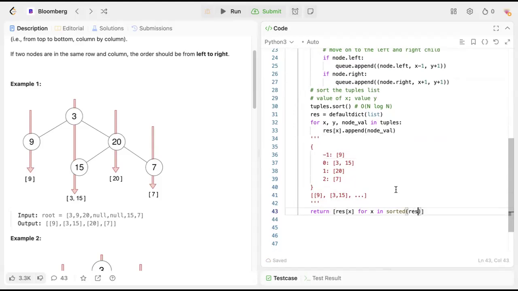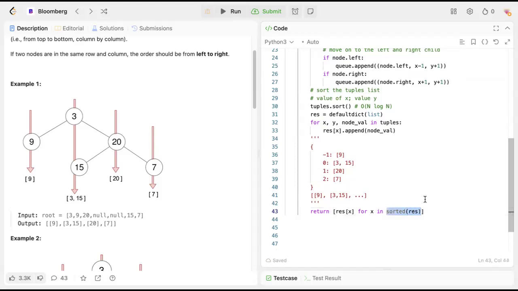Okay, cool. I don't really think we need to sort the result list one more time, but let's see.